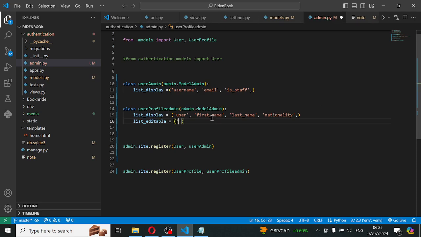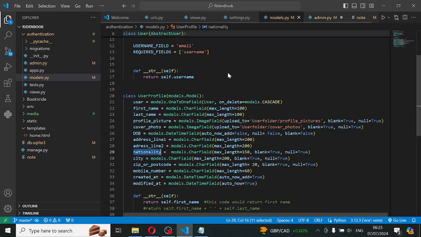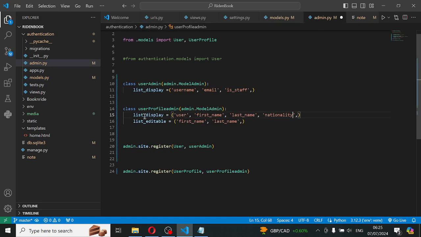I want to be able to edit the first name, and I also want to edit the last name. Remember, you can only edit what you are displaying. For example, I'm displaying user, first name, last name, and nationality. I will not be able to edit DOB because I am not displaying it here.